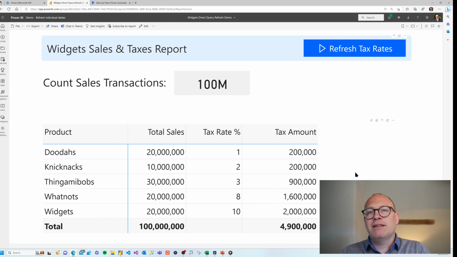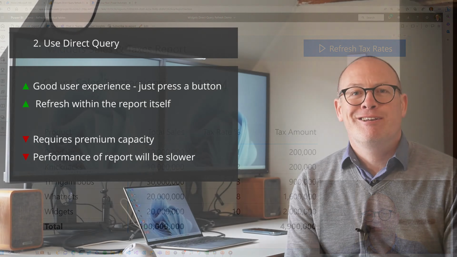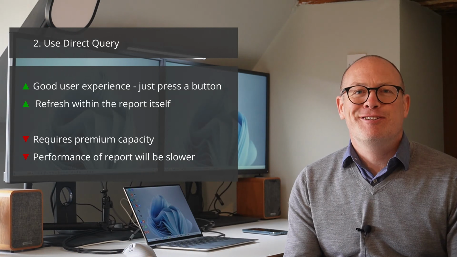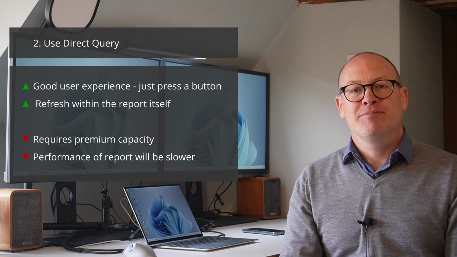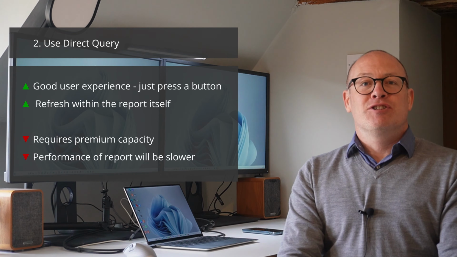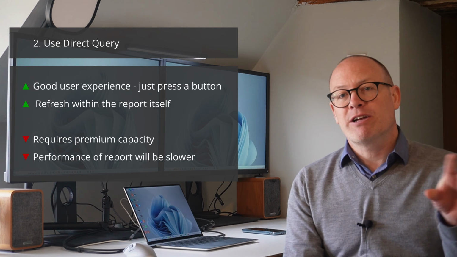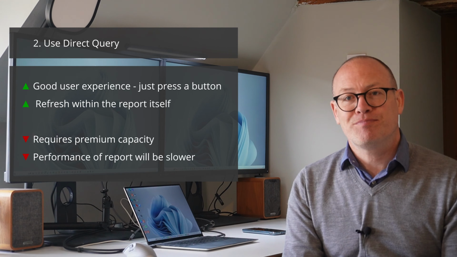Let's quickly go through the pros and cons for this approach. So that's the direct query approach. It's very easy to set up, and I think it's a very nice user experience. You can just press the button, refresh within the report. You don't even need to go to the refresh in the Power BI service, and yes, it works very well. There are some disadvantages. Firstly, you need to have premium capacity or premium per user in order to be able to do direct query to data flows.